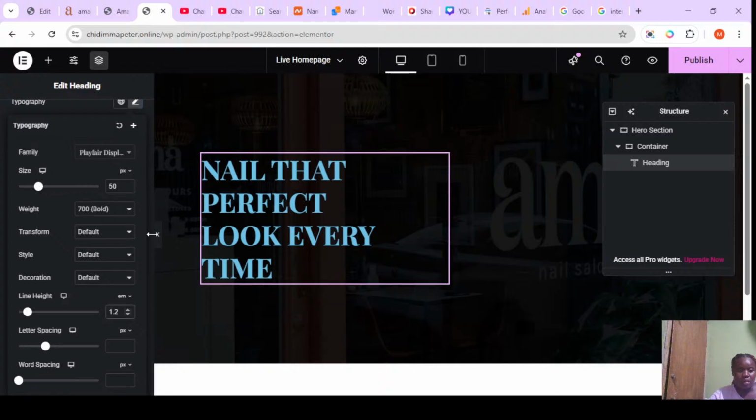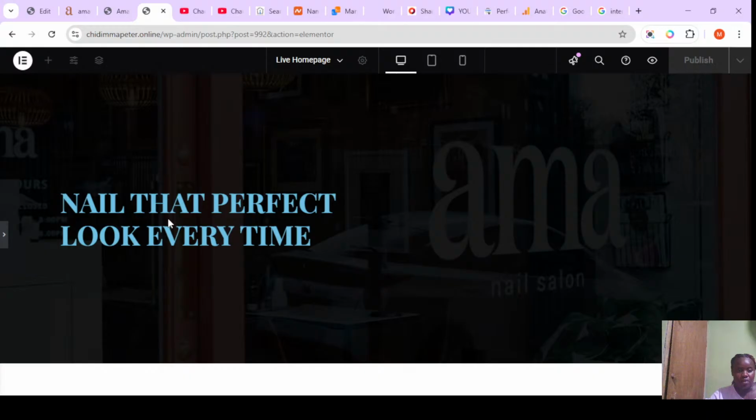Yeah, so this is basically the line in between this. See that it has reduced. Before there was so much space between nail that's perfect look and look every time. So it's no longer so much space there. I reduced the space.